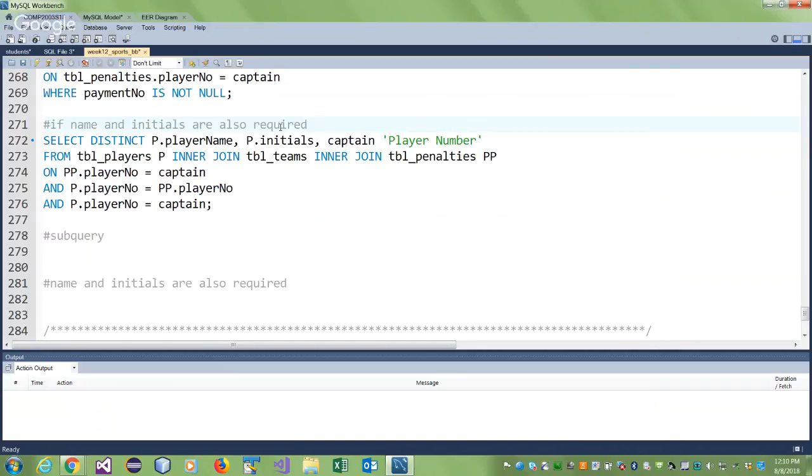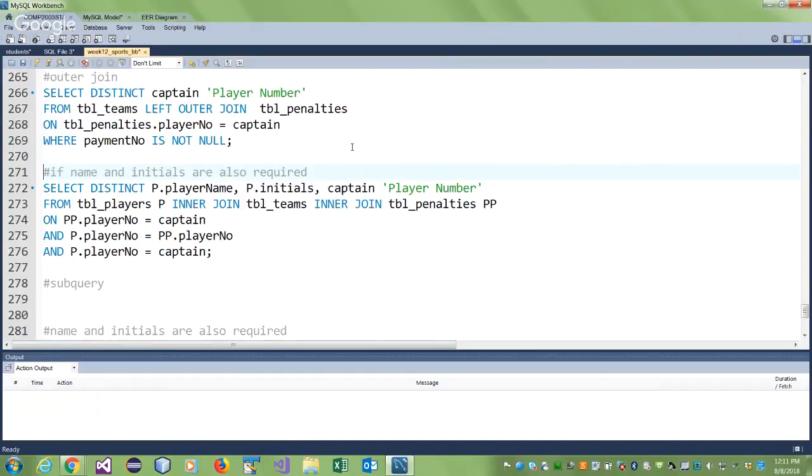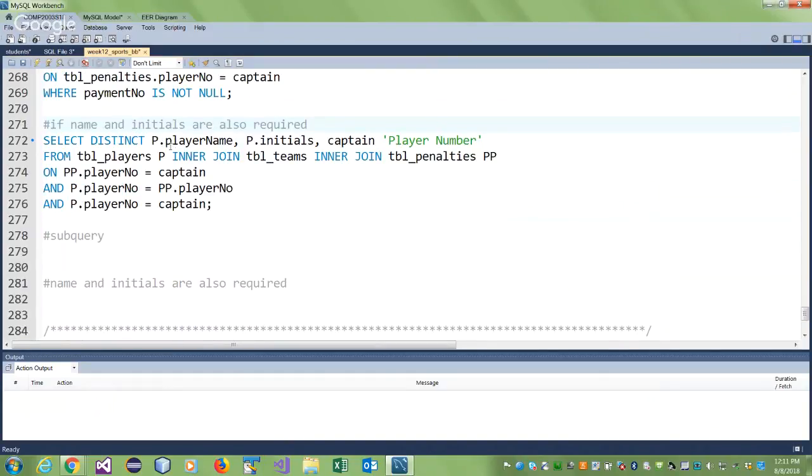So the first thing I said was, let's join the third table, so the player name would come. The third table was teams, with one player, which was already there, and we added the table players to it, which is okay. This is the one we were working on. The player numbers of the captains are coming here, and the player name and the initials are coming from the P table. That's also good. This should work. So now the joining conditions.